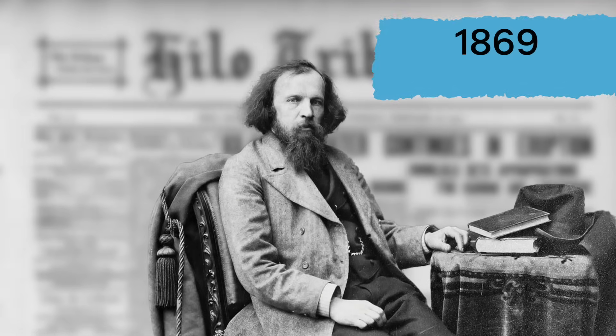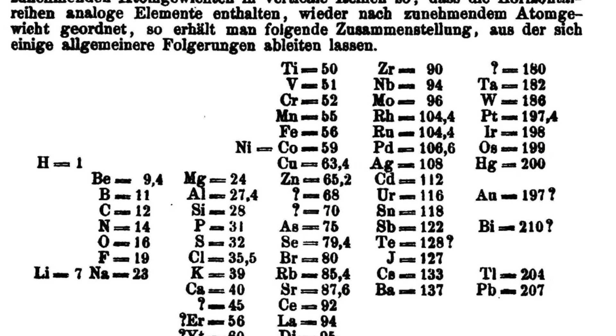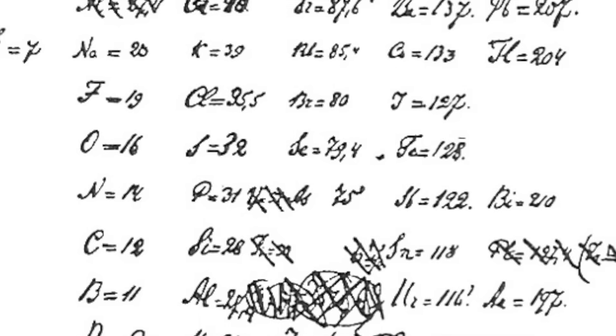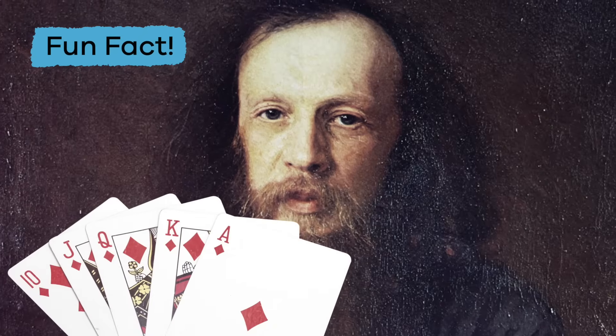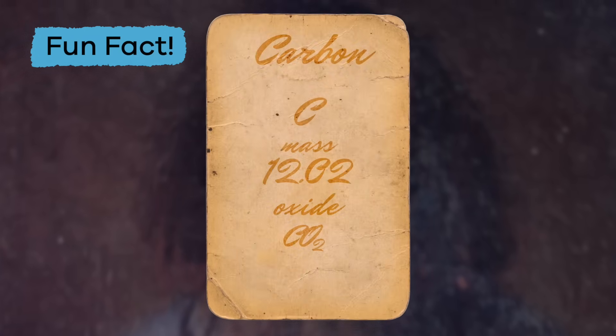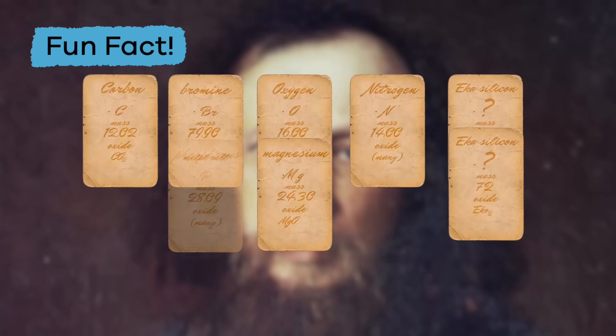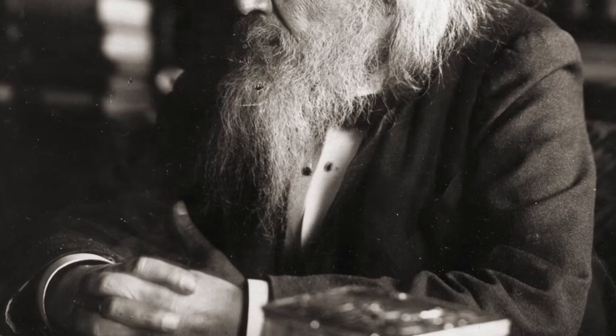Way back in the year 1869, a Russian chemist named Dmitry Mendeleev tried to organize elements into a grid or table. At the time, only 65 elements had been discovered, and Mendeleev decided to order them by weight. He also decided to group elements with similar properties or reactions in the same column. Here's a fun fact about Mendeleev: he loved to play cards, so he wrote down the weight of each element on a separate card and then sorted them like they would be organized in solitaire. Who says science can't be fun?